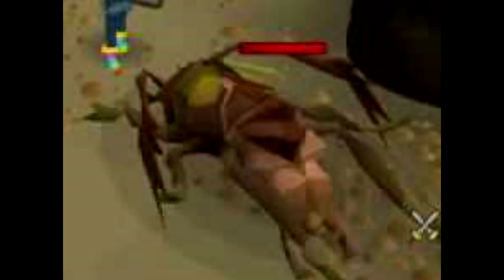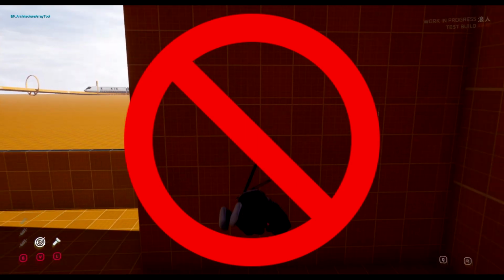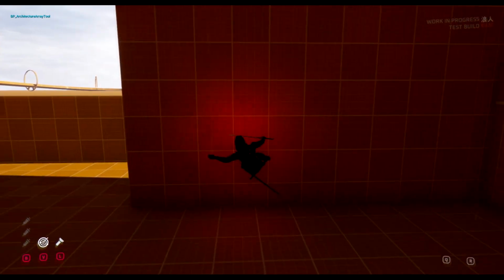I nuked a bunch of stuff. These silly binoculars are gone, this entire utility wheel is gone, some bugs, the drop kick. Wait, maybe not that just yet. I still want to experiment with that.